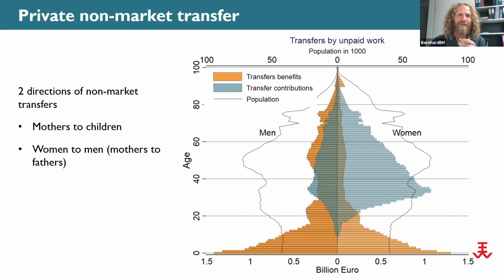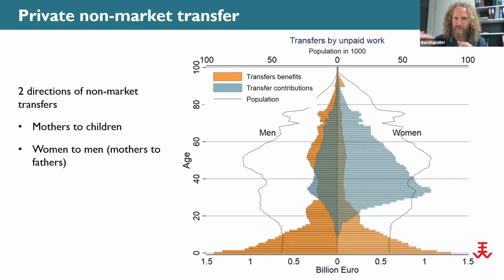And yeah, public transfers as well as these private intra-household transfers are mostly from, or to a larger degree, from men, or they are partly from men to women. Men contribute more. It of course looks very different when we look at non-market transfers, these transfers in form of services produced by unpaid work.